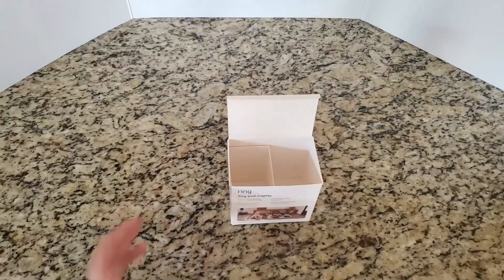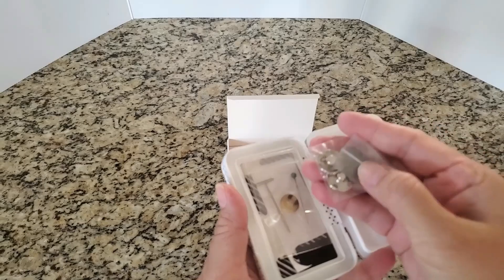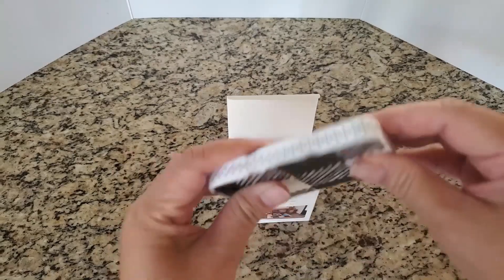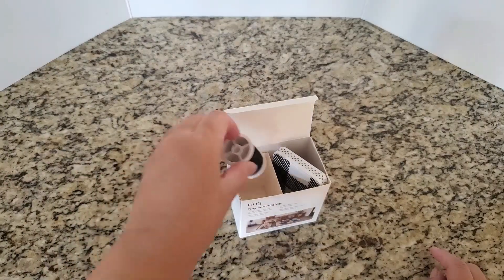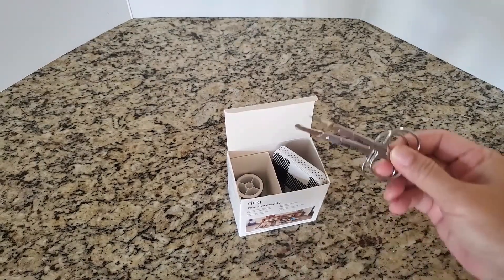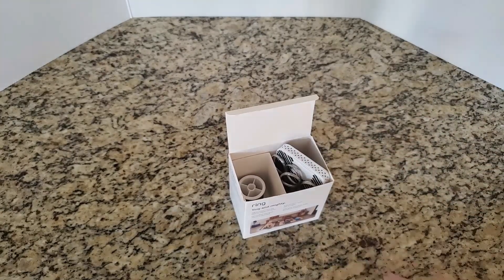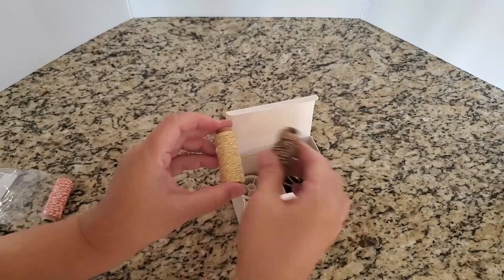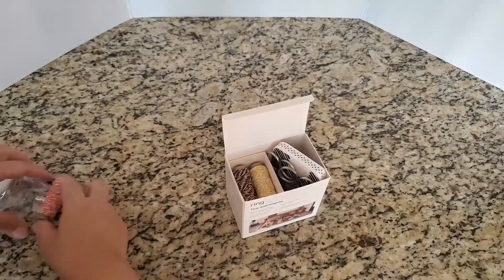Here's my organizer that came from another packaging item — I'll be linking it in the upper right-hand corner. I have a video where I created this about two or three years ago, showing that you can cover anything to make it look nicer. The two compartments are really helpful for keeping things corralled: the two small scissors and sewing kit will be on the right side, and on the left side will be all my threads and small rolls of yarn. I got these way back from Dollar Tree — I think they came in a pack of four for a dollar.